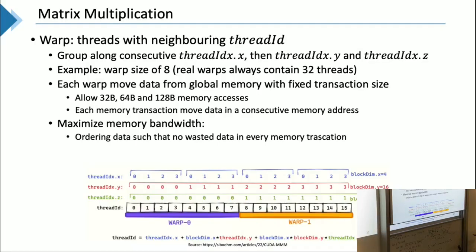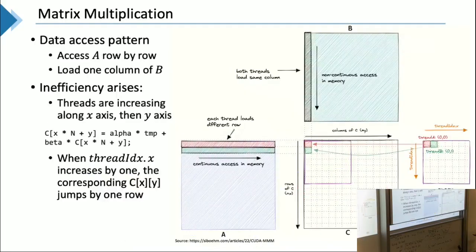If you look at this example, if the thread indices increase along the X dimension first, it goes along this direction first, which is equivalent to calculating outputs along the column dimension. This will cause a problem with memory efficiency. Is this part clear?